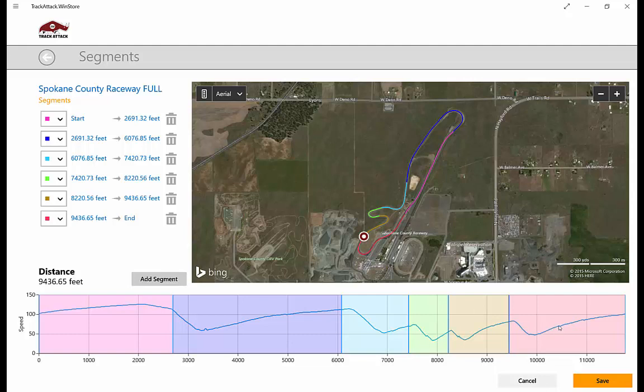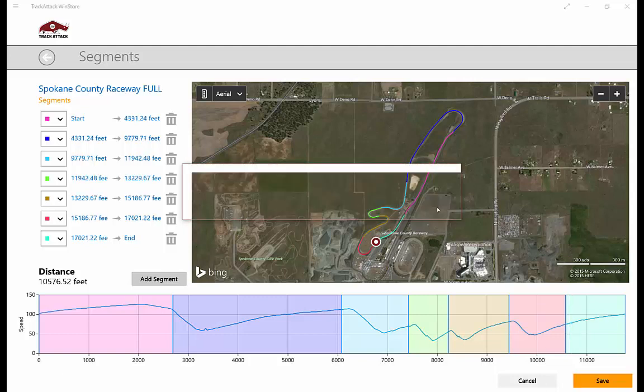So I'll probably go right about here. Okay, now we have our segments created for Spokane County. I'll hit save. And it'll take us back to the previous page.